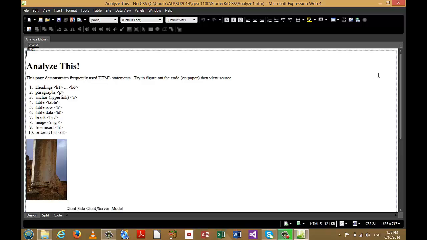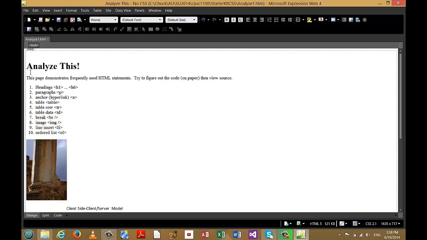Sorry for the pause there. I'm sitting outside right now doing this, and there's a lot of ambient light, so I was looking at the screen, and it appeared that there was a background color added to this. So I don't think so. I think it's just the way the light's striking my computer screen. So let's take a look at what we have going on here.